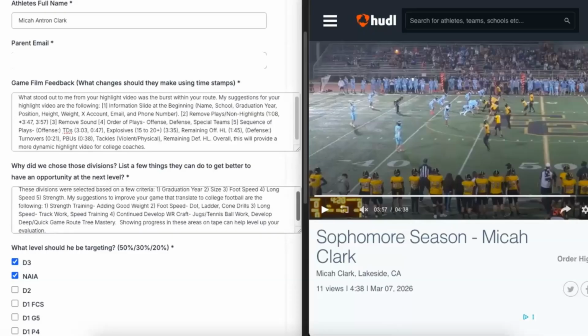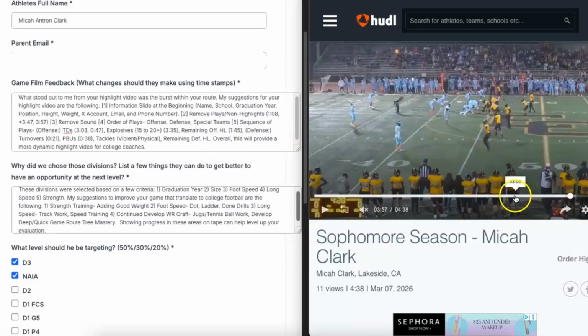Now, the reason we want to put this in this sequence, in kind of this order, is because all these plays I've got on here, timestamped, are how I would start these. We want to have the best play for each section to capture that coach's attention early to keep him watching. Like I said, he's watching 60 to 100 kids. So we want to make sure that we have our best plays first. Because after a minute, if he doesn't see something, he's going to go on. So we want to make sure we put those ones in there on the offensive side.